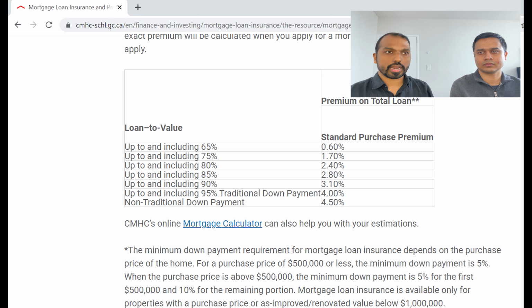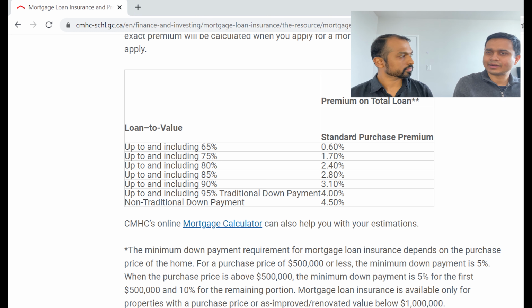Now, you can have a look at the slabs here. One key thing to point out here is that suppose you're at 91% loan to value. Suppose you're a little shy of $50,000 in your down payment, and let's say your down payment's 9%. In that case, one good thing to think about is maybe see if you can have access to cash and bring your down payment up to 10% and bring your loan to value down to 90%. The reason is there is a considerable difference in the slab when you go from 91% loan to value down to 90% loan to value. Your mortgage insurance goes from 4 to 3.1%. So that's just something to keep in mind. But of course, if you do not have access to cash and you still want this home and you still want to be a homeowner, then go for it at whatever mortgage insurance price that you can get.